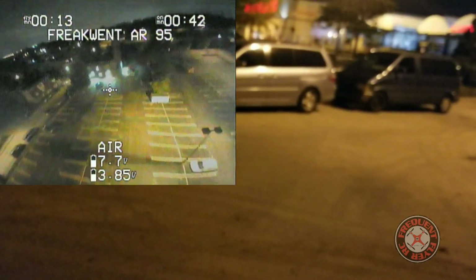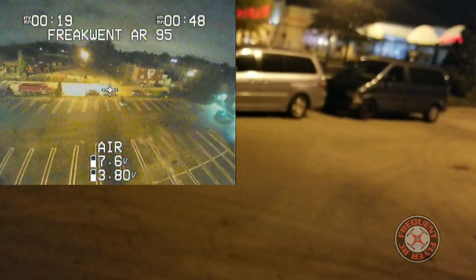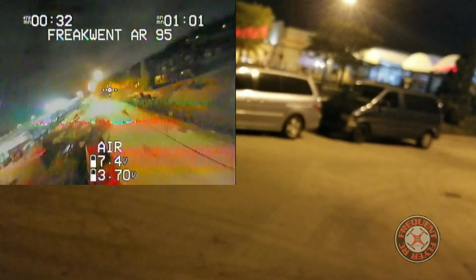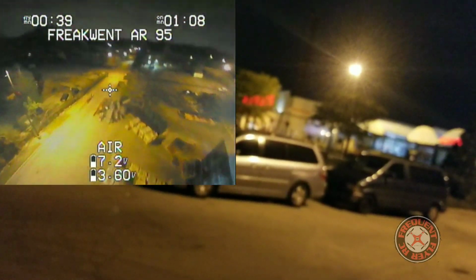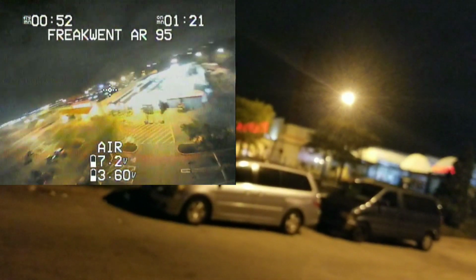I have a receiver on here from one of my Baby Hawk Rs. So it's a little FrSky G8 mode receiver. Let's check out the range, see if we got some good, decent range. I'm already impressed with the range.